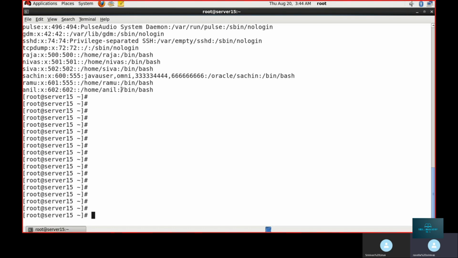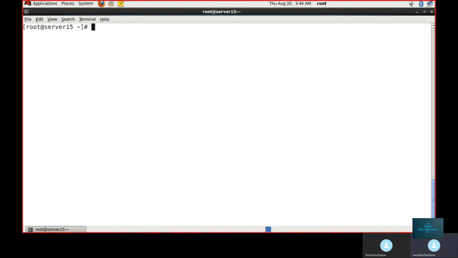So we have a total of 7 fields in the /etc/passwd file. The first field is the username. The second field, X, refers to reading the password from the shadow file. The third field is the user ID. The fourth field is the primary group. The fifth field is empty for now; next we are going to discuss that. The sixth field is the home directory. The seventh field is the shell.